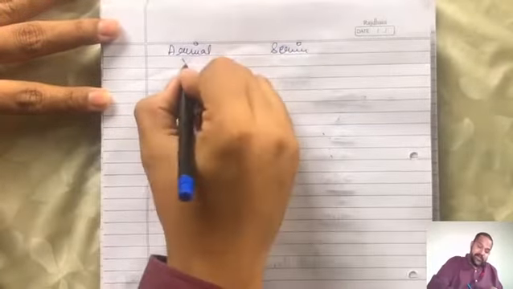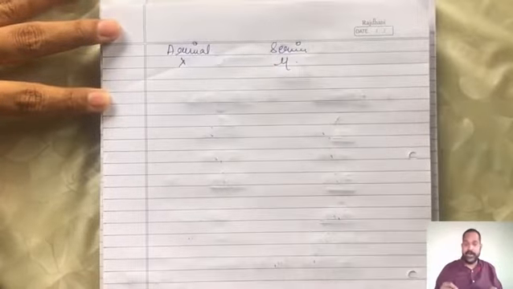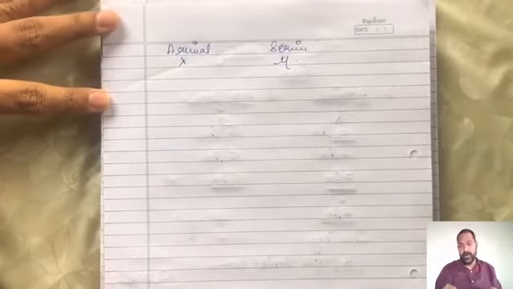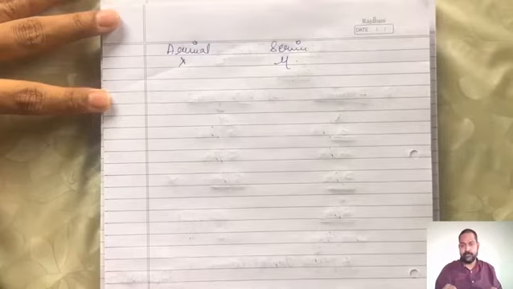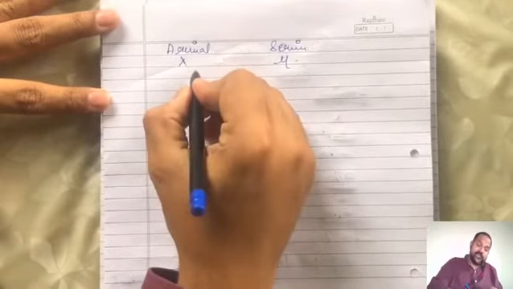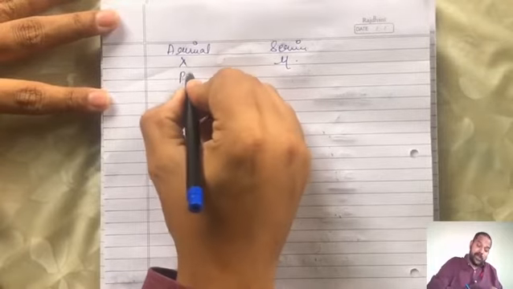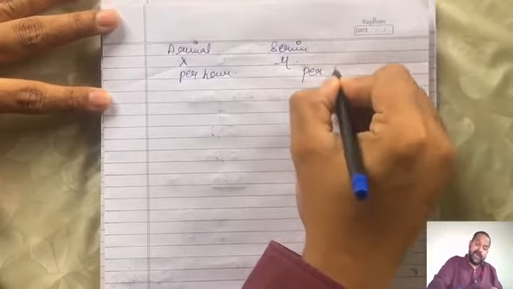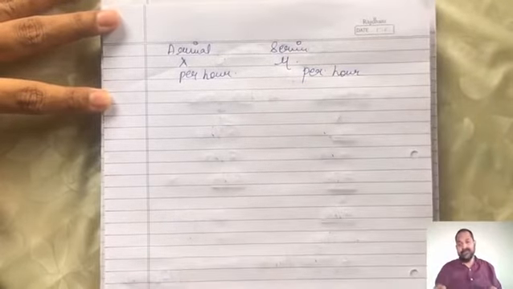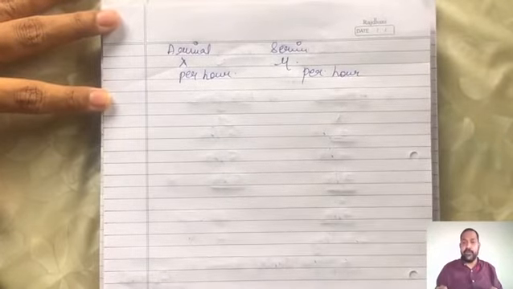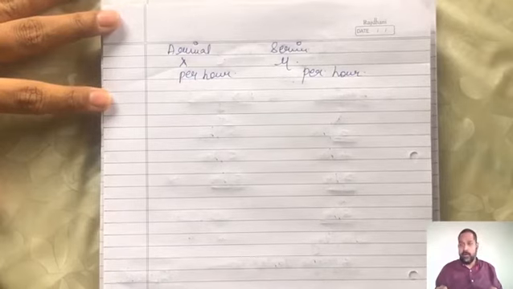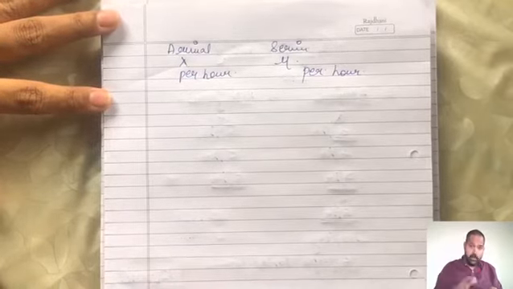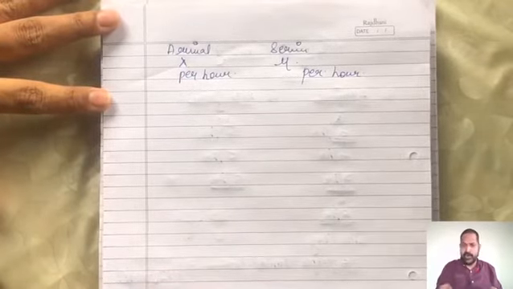The arrival rate is given by lambda per hour and the service rate is given by mu per hour. This arrival rate and this service rate is always and always a per hour rate. You never give me anything else. If you give me anything else, I will change it to per hour. Don't tell me that 15 people arrive in 5 hours. No. Tell me how many per hour. If you don't tell me, I will convert it and find it out.